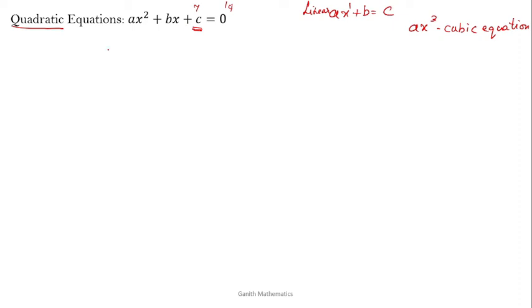Okay. So method 1 is factorization. I am going to teach you with an example. Example: 3x square minus 5x plus 2 equal to 0. So this is our equation, which is a quadratic equation. See this, what is your a? A is equal to 3, your b is equal to minus 5 and c is equal to 2. So method 1.